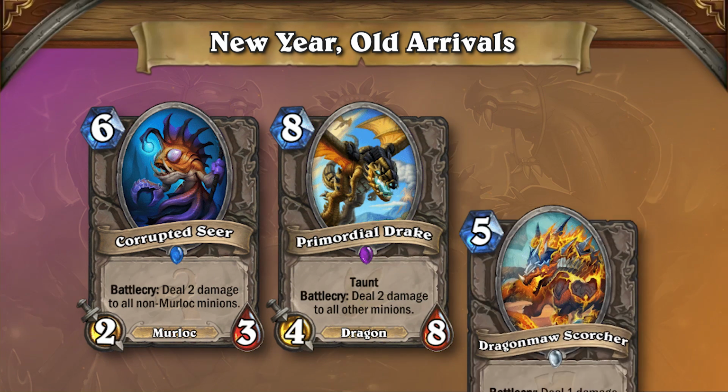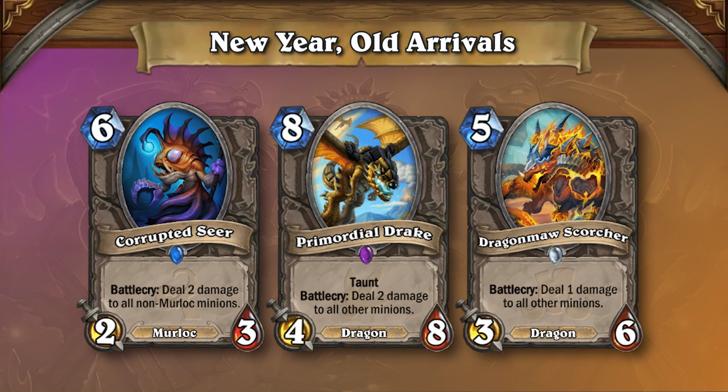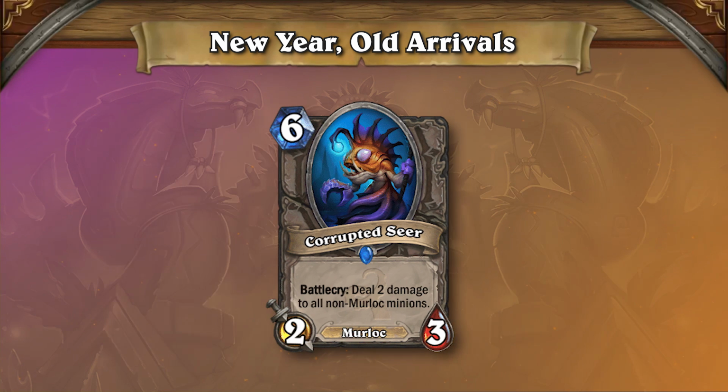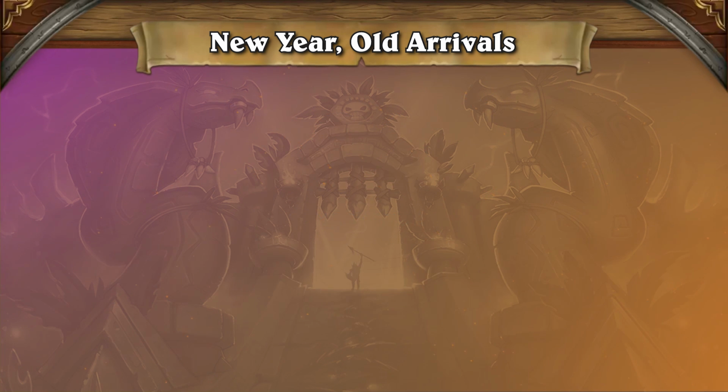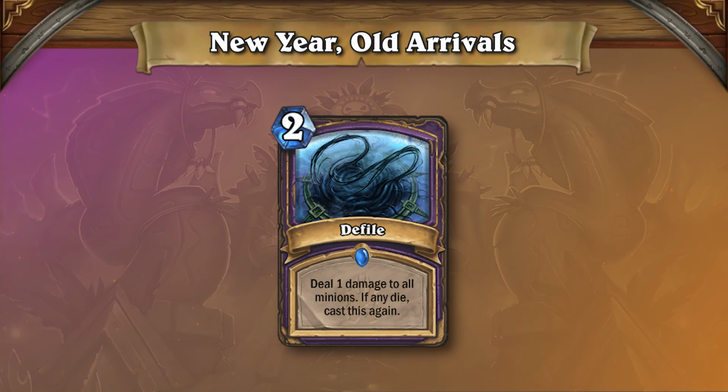Unlike Primordial Drake and Dragonmoss Scorcher, which are both rotating out, the body is severely understated. Still, every class will have access to a 2 damage board clear. We'll end the discussion with overstated minions. Whether we're in a slower or faster meta, overstated minions will always be good. This is because in the first 5 turns, there aren't that many mana-efficient removal spells, and the best counter is another minion of your own.